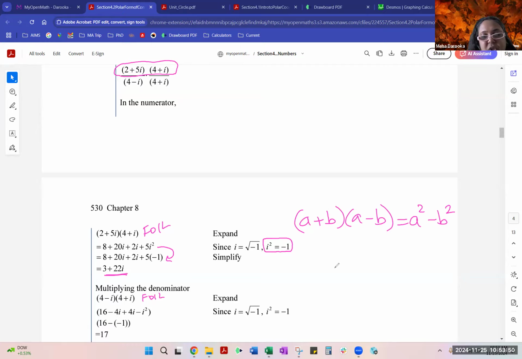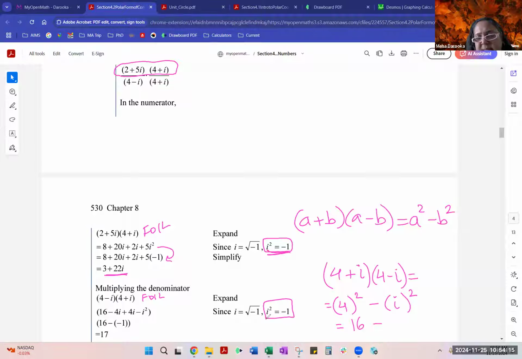But honestly, you do not have to do the entire math over there. So if you have 4 plus i being multiplied with 4 minus i, using this idea of a squared minus b squared, this will end up becoming 4 squared, which of course is 16, and then minus, we would do i squared, which again, if you think about it, using this same rule over here, i squared is -1, which will end up becoming 16 plus 1, and you will see that guy ends up becoming 17.